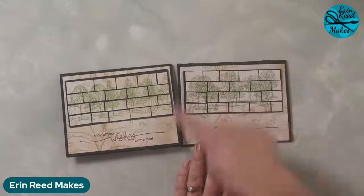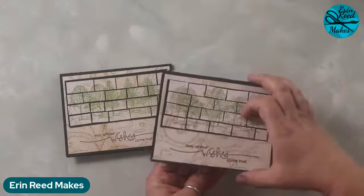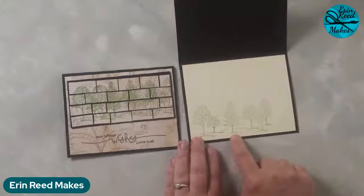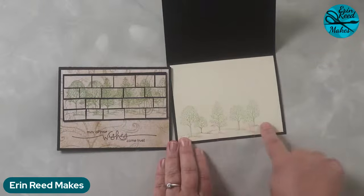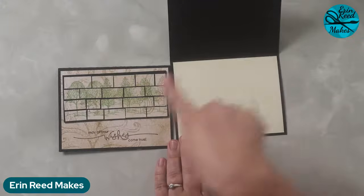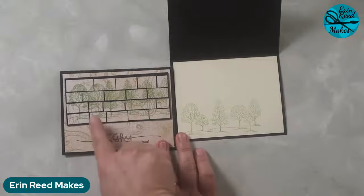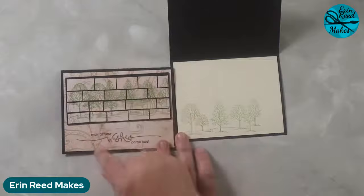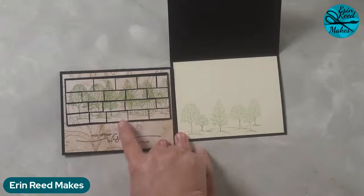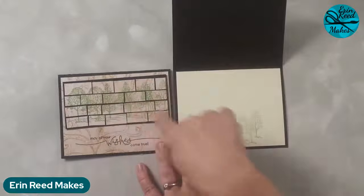All right. So here we have again, gender neutral, I think is where you would kind of go with that. So here we have, and I've seen this stamp before, and I don't know who makes this particular stamp, but it's these trees. So just to kind of give you a comparison, what she did is she took the trees, she stamped it on the pattern paper here. So here you can see the trees, and it looks like she did 2 generations. So she stamped it twice to make it look like a forest. She then cut these up and turned them into a whole bunch of little tiles, separated them out a little bit, put them on some brown paper, same brown paper as here, and then re-glued them all on here.